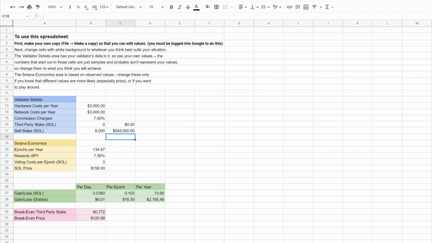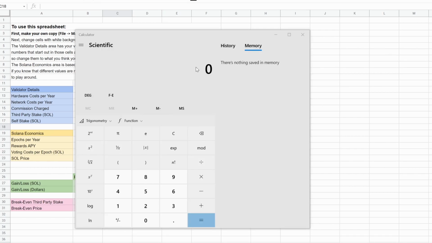In most circumstances, we'll be between the two extremes, having 100% third-party stake and 100% self-stake. But self-stake will be the lowest level of capital investment to break even. So the minimum cost of running a profitable Solana validator is nearly $1 million. Compared to Ethereum, where the minimum amount of stake for a validator is 32 ETH, and the current cost is roughly $100,000, Solana is roughly 10x more expensive to just break even running a validator.